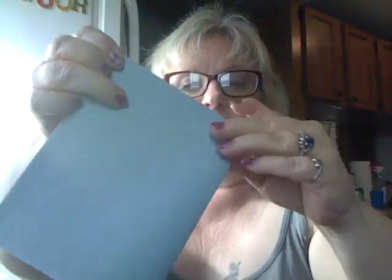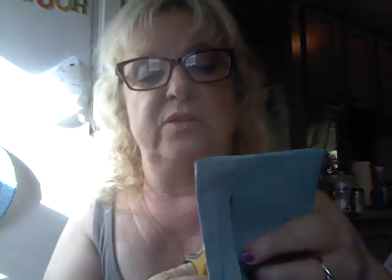So then you take it — this is the part that aggravated some people — but you fold it again in half. Take it again, fold it in half. Now I have my line here. You're going to want to cut up to this line. Basically, you take your paper with the folds on the bottom, start in the corner, and cut up to that line. You can decide on the size of your petals right here. You want them super thin, or on the thicker side — you can mix it up. They do not have to be straight or smooth cuts. We are making a flower, and in nature no flower is perfect and no two flowers are the same, so yours don't have to be either.